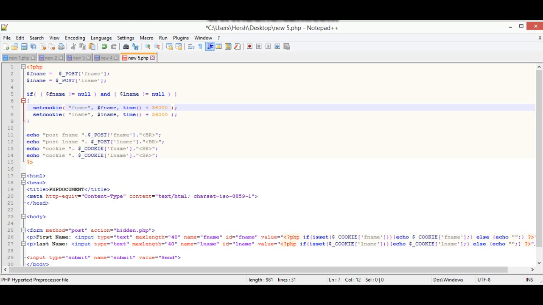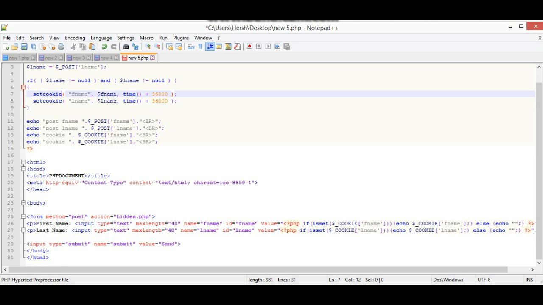So then you do the same thing over here. And then you're gonna echo post family name. And family name is basically the last name. So this is a form that uses first and last name. And so you have the family name in the space, then you're gonna echo the last name, and then you're gonna have a space. And then you have the cookies, which you also use.